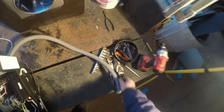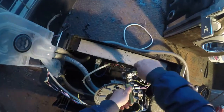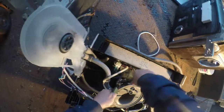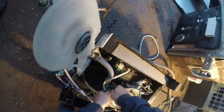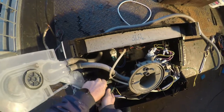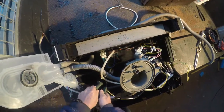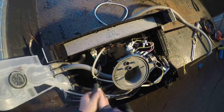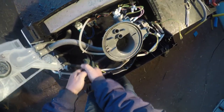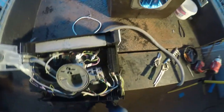Big ass cockroach down there too. He's gonna be cut. Gonna cut him up. Where'd you come from? I don't want you here. Yuckies. Put him in the bin, where he belongs. No, I can't get him out. He's in the plastic cover in there.